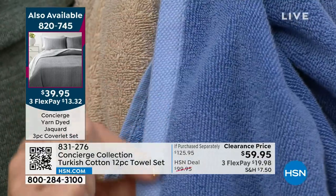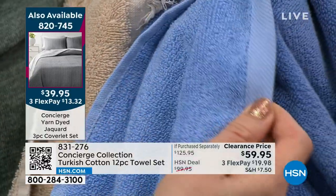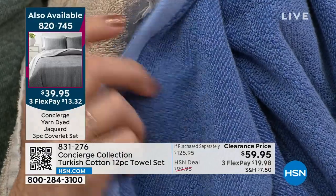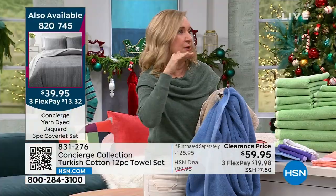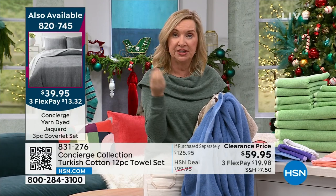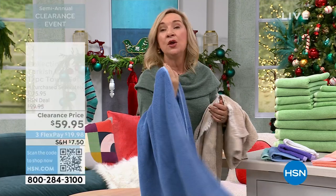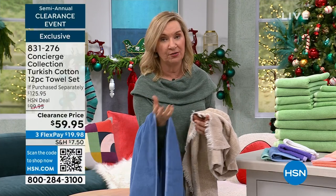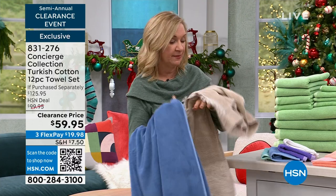I want you to look at the edges — that beautiful binding. If you notice it, it takes into account the color on the other side. Also notice they are looped on both sides, so there's not a bad side to these. As you wash these, they're going to bloom — you'll see the stack of towels get taller and taller with every washing, they'll get fluffier. This is a nice medium weight, not too heavy, not too light. With Turkish towels, you don't need a heavy towel to dry you off — you're going to love how quick they dry.